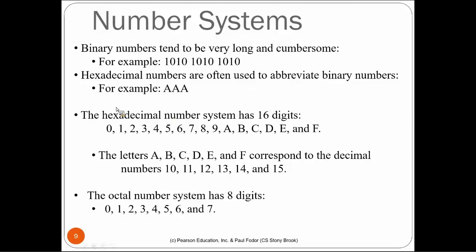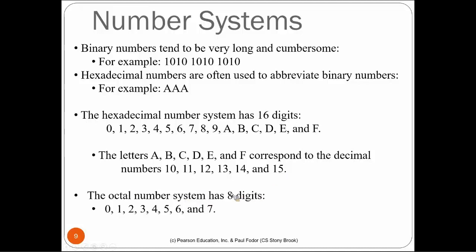So you will see different number systems throughout the programming in this class. You will see binary, you will see decimal, which you are familiar with. You will also see hexadecimal numbers, which have 16 digits, and these digits are from 0 to F. The letters from A to F correspond to the decimal numbers 10 to 15.